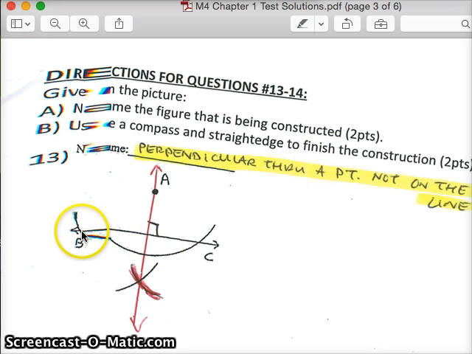So at this point, if you put your sharp end here and you draw your arc, you put your sharp end here and draw another arc. You'll notice X marks the spot. So you'll just draw a ruler line between point A and through where X marks the spot, and you've drawn a perpendicular line through a point that is not on the line.